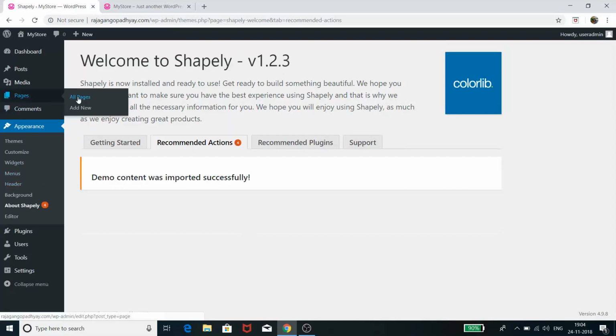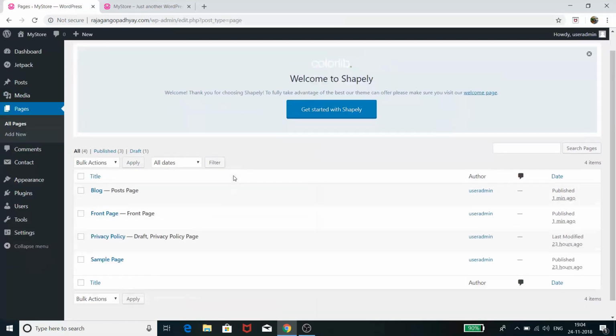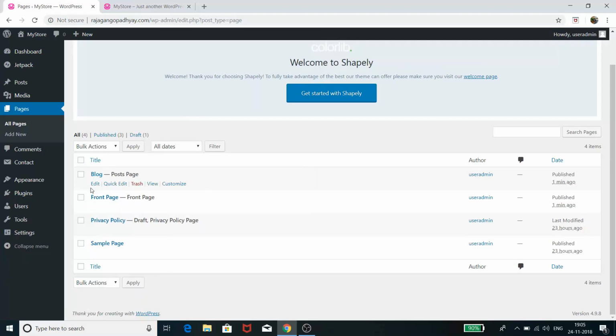After we are done, if we come to all pages, you'll see that we have these pages like privacy policy, and these pages which came through this active Sharply theme.